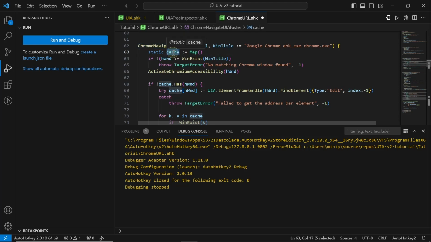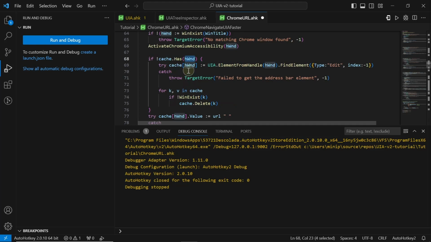So this is stored inside the function for all the calls of this function. We can simply check whether this cache map has the window handle, and if it doesn't, then we can try to store the edit element inside the cache.